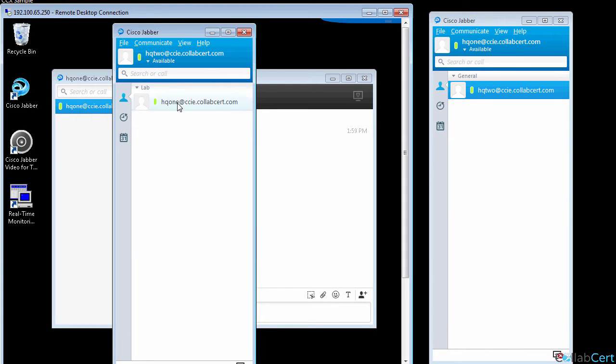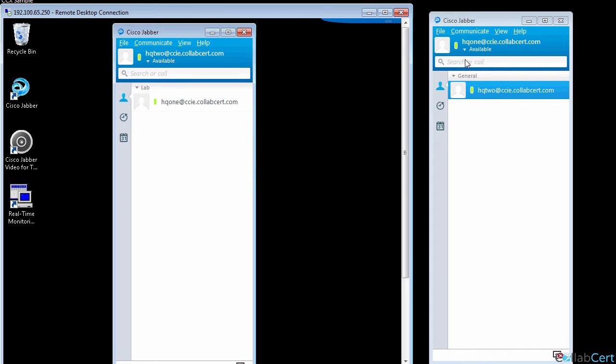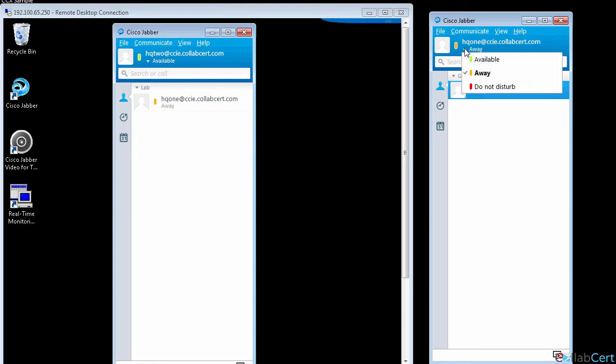Okay, and so I'm over here as well. So we've got instant messaging working in both directions. If I change my status over here to be away, that should be reflected over there. And so there's not a whole lot required for this. Besides the steps I've carried out, there's no SIP trunk involved. And this is your first initial check with presence.